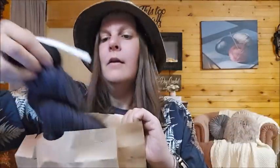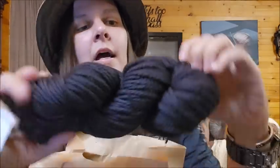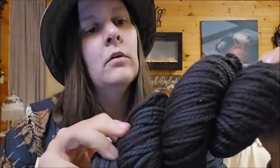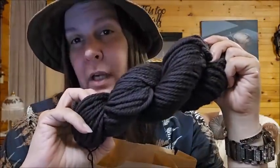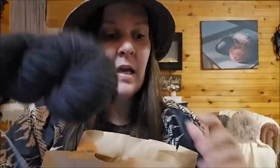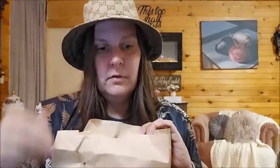Great. Ooh, what's this? We got some Malabrigo. Yeah. We got some Malabrigo Chunky. So these have about 104 yards. I don't have this color here, but I do have quite a bit of Malabrigo Chunky that I can mix this color with another neutral color. I think I have a light gray, and it would make a nice hat or something like that. That's nice. See, that was probably worth, well, the $20 bag. I think the Chunkies run about 12 to 15, I think. I don't know.